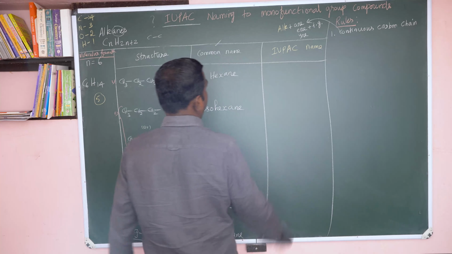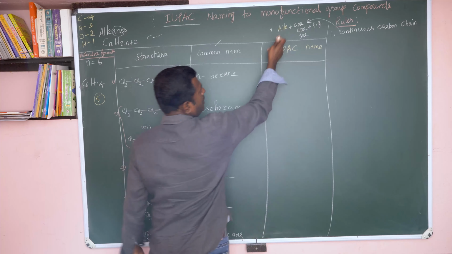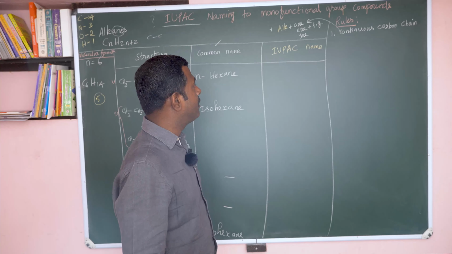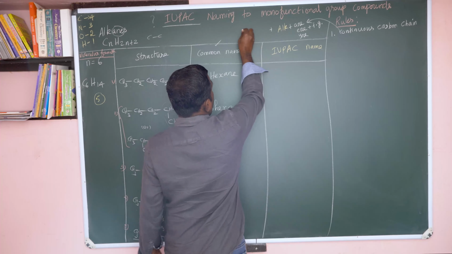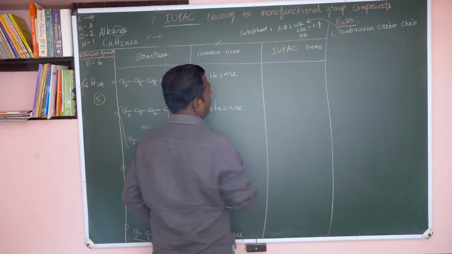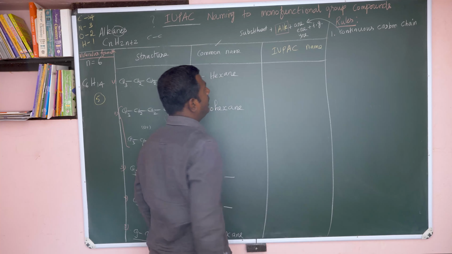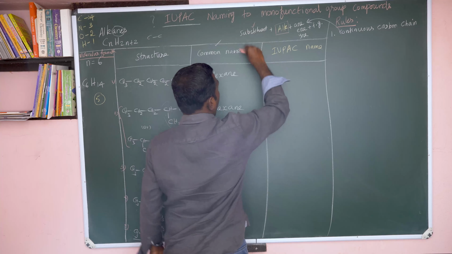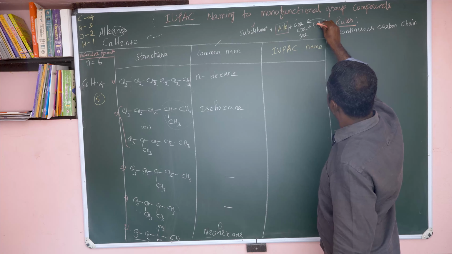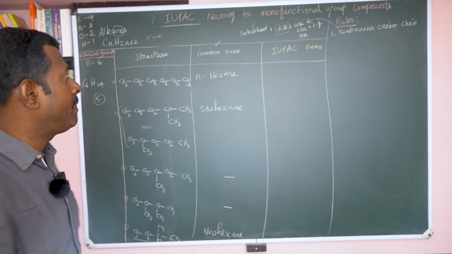If there is any substituent group, the name of the substituent group should be placed prior to the root word alk, then it is called a prefix. So here we have to write substituent. The alk is in the middle. Before alk there are the substituent groups. After alk come ane, ene, yne, along with which the name of the functional group should be added. This is the general rule we have to follow while giving IUPAC names.